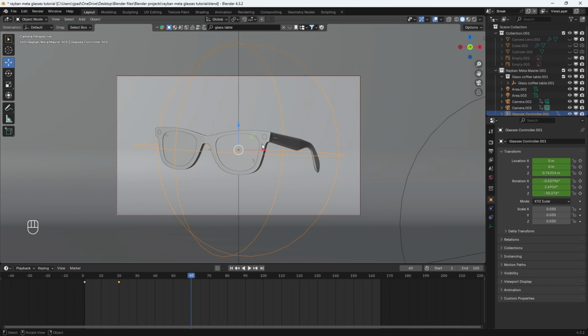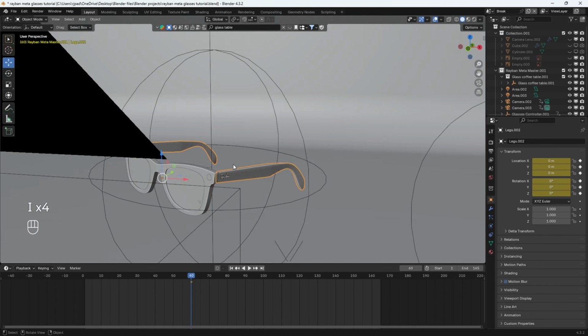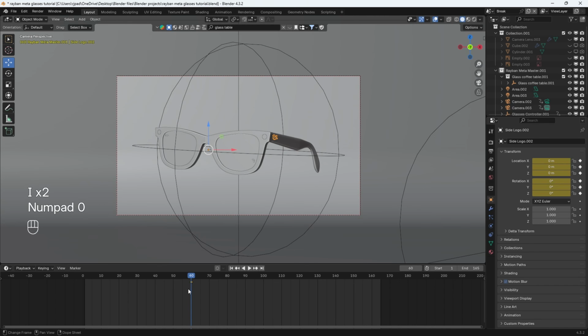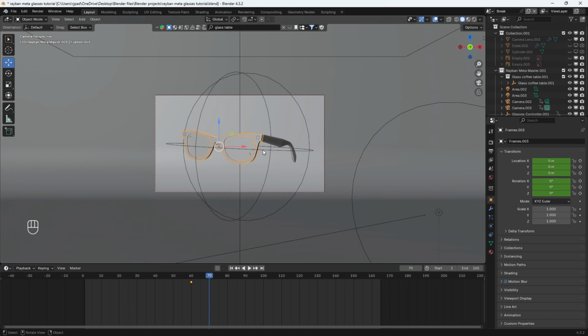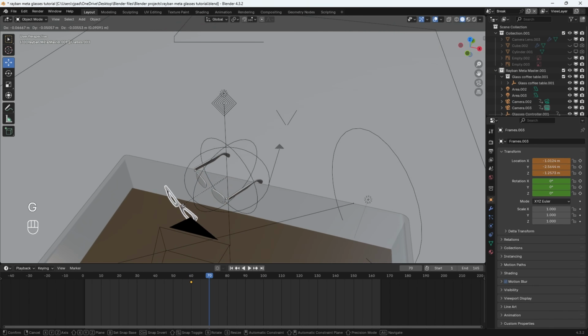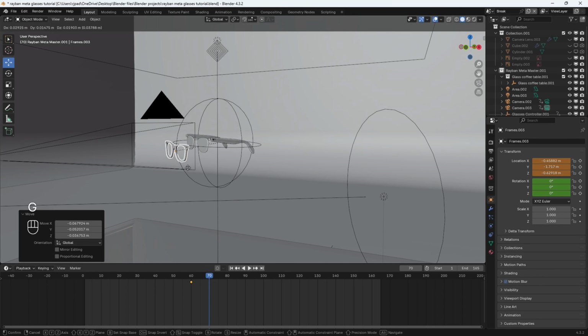And let's start with this piece. So we'll hit I and then I. We'll also select this piece, hit I. Select this piece, hit I. Select this, hit I. And there we go. Okay, so let's go 10 frames ahead, and that's where the pieces will break. So I'll just move it somewhere here. Well, maybe somewhere here.